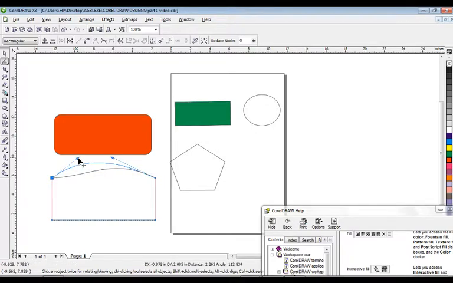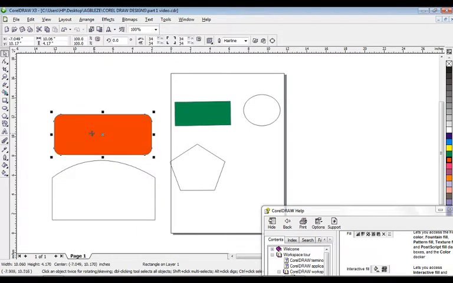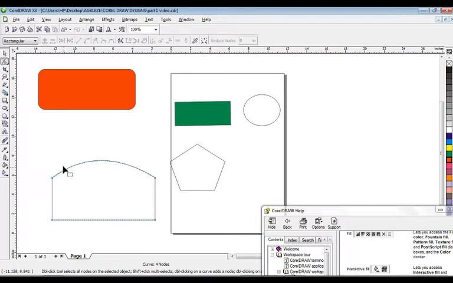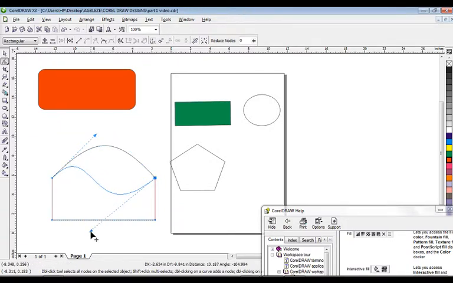See, let me move this away. Let me move that one away a bit. Back to this, I click back on my shape tool. Once I touch any of this, it will appear back. If maybe I want to have something shaped like this, the shape tool is there. If I want it the other way around, you can see the shape tool is there to do that for me. So that's another work of the shape tool.